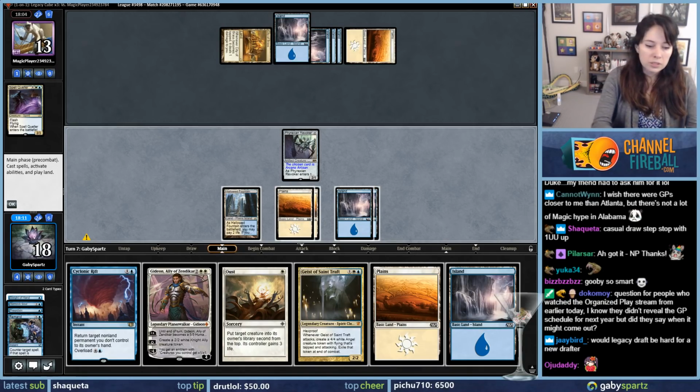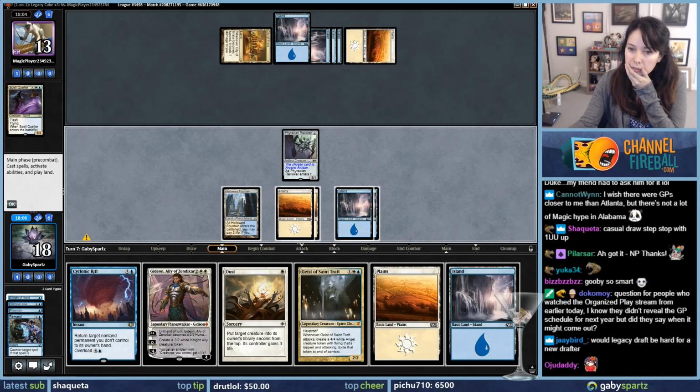All right, hold on. That was Gideon Jura, right? I need to read Gideon one second. What's the dealio? During target opponent's next turn, creatures that player controls attack Gideon Jura if able. Destroy target tapped creature. Okay.